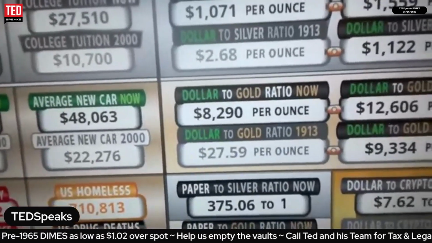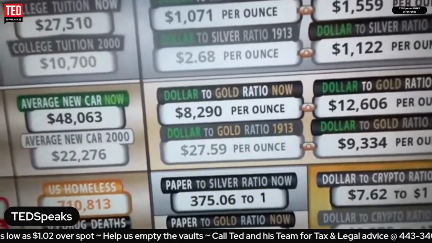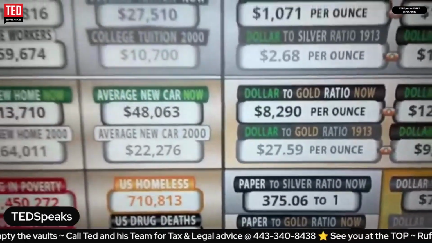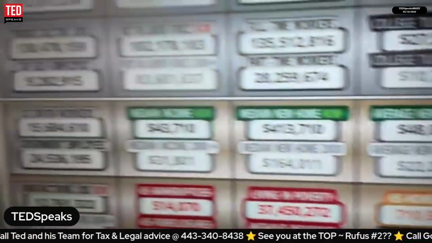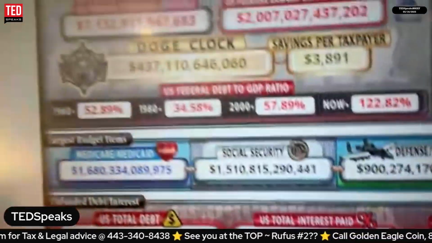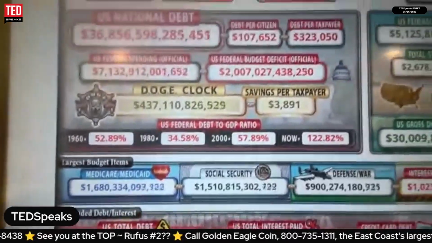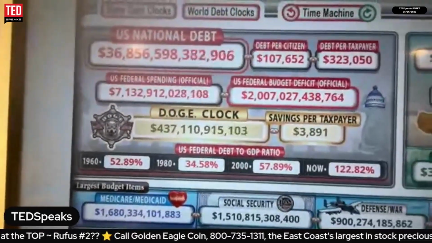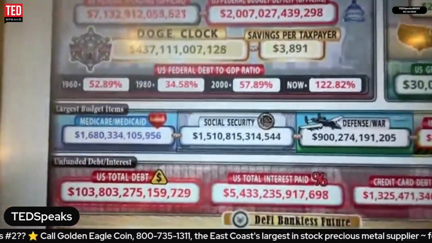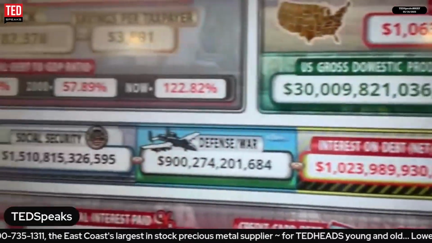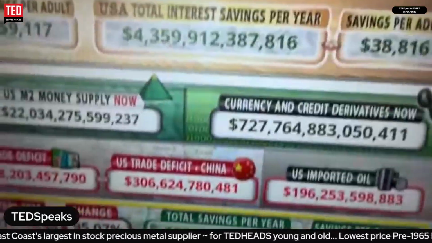Well, what is the ratio right now? When you take a look at the spot price of silver and compare that to what the real price of silver is, well, goodness, you're much, much higher than that. So this is where we're getting these numbers from. The debt just continues to grow and grow and grow. And here we're going to show you that we are in violation of Ferguson's law. Ferguson's law says that when your interest on the debt exceeds your defense budget, the country is in downfall.